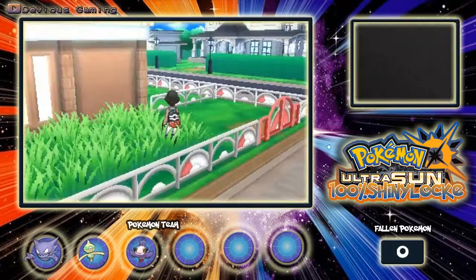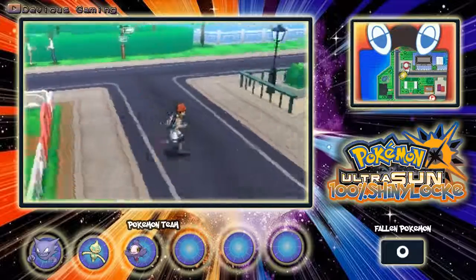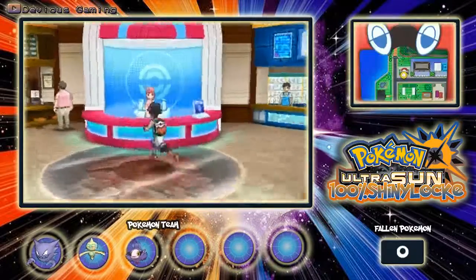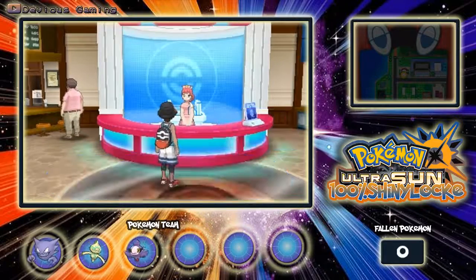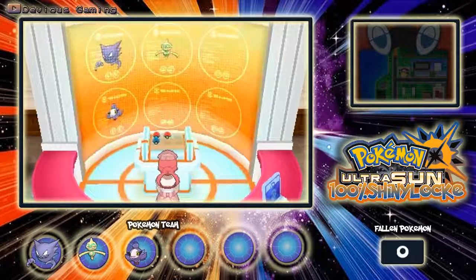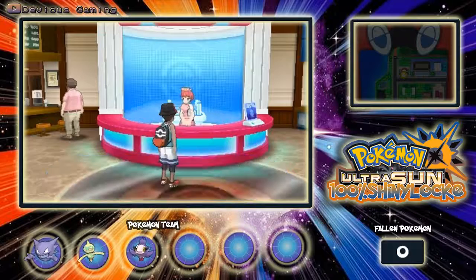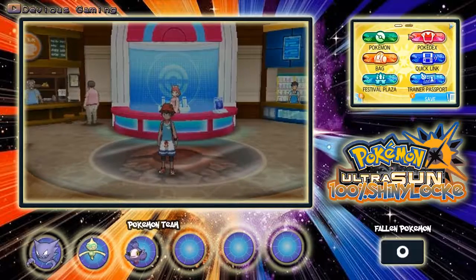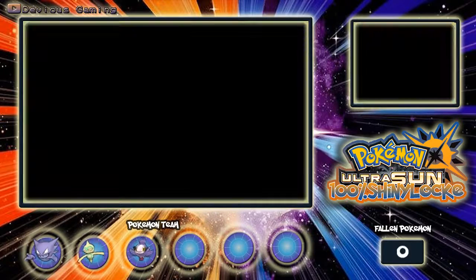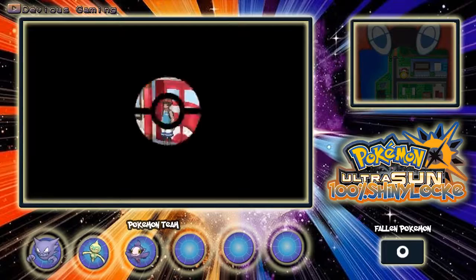Let's see what we can do on that front. Let's head into the Pokemon Center. Let's heal up our Pokemon. And let's again move ZZ into pole position. And we'll head down to take on Captain Lima.